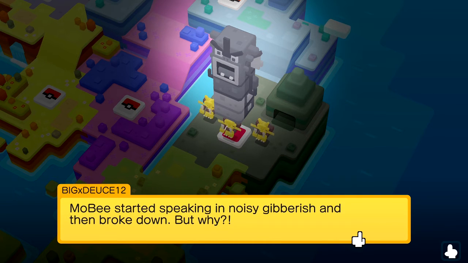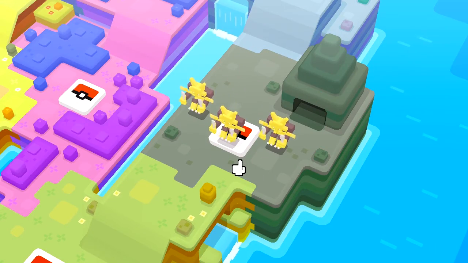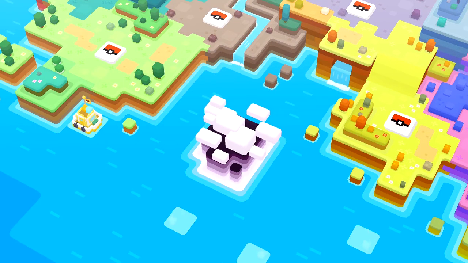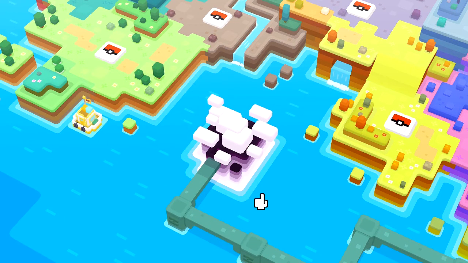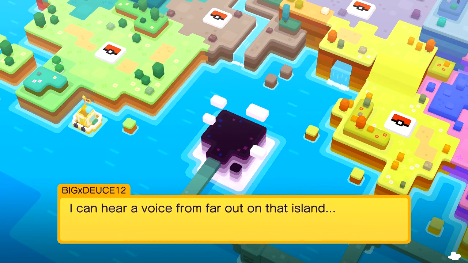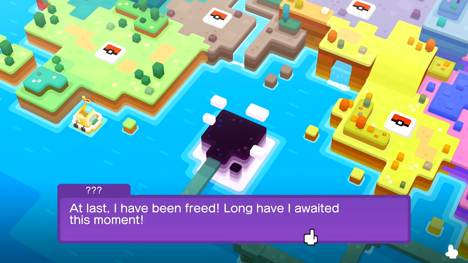But why? I love how my character has to be the narrator explaining what's happening. He's like just looking at a camera, breaking the fourth wall. Moby's acting up. I can hear a voice from far out on that island. I've got a bad feeling about this, but I guess I'll keep going.